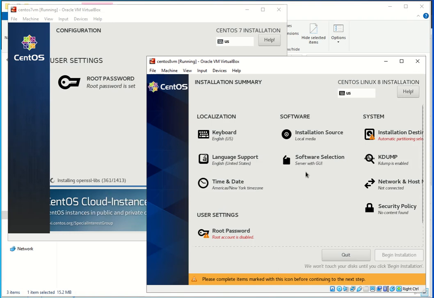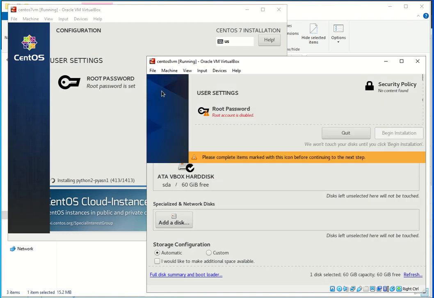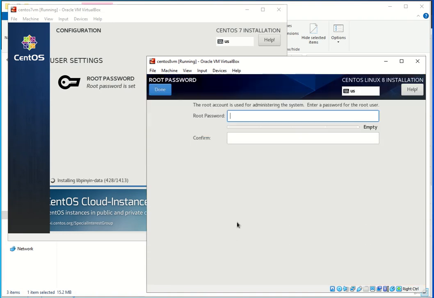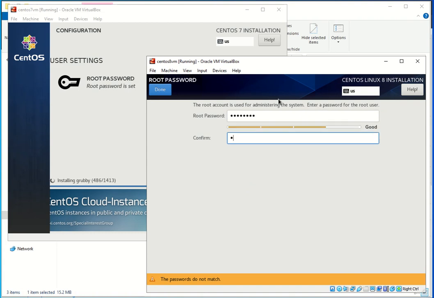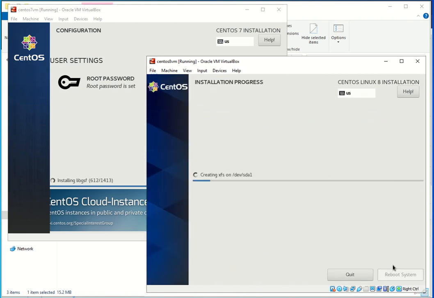So we do not need to do anything additional other than creating the root password and checking the partition and clicking done. Let's create the root user account. Saying done, and begin installation.